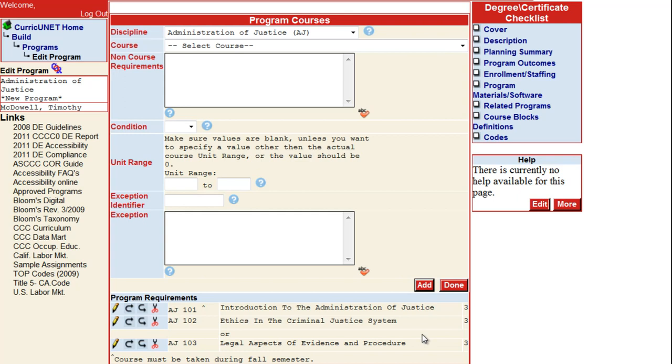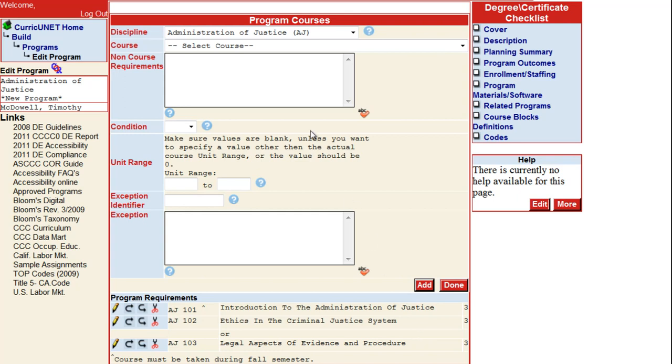The AND statement will work in the exact same way, only it will be in conjunction with both courses instead of to the exclusion of a course. Keep in mind that the condition statements will also impact the unit hour total for the block if the default setting has been selected. The OR condition will only include one of the course values, while the AND will include both values in the total calculation.